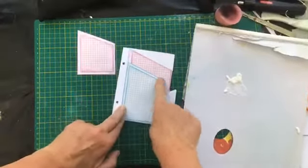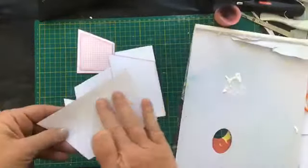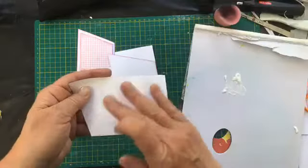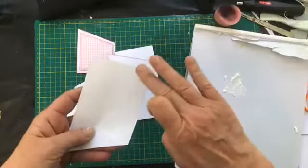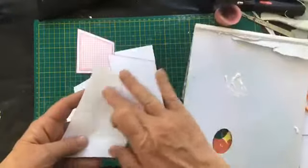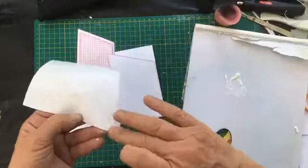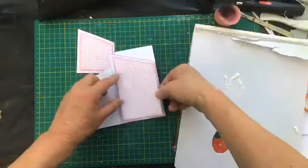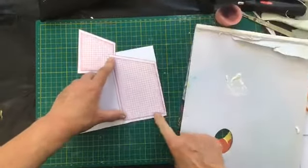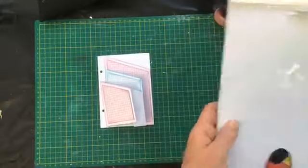I do like to use a wet glue because you can reposition, but if you're fairly comfortable with it all, you can just use your tapes and things. Right. And probably for this sort of thing you could also use a glue stick if it was a reasonable one, because you're not sticking heavy board or anything. Right, so we'll pop that on there like that. Okay, so that now looks like that. So I'll just pop that out of the way for a second.